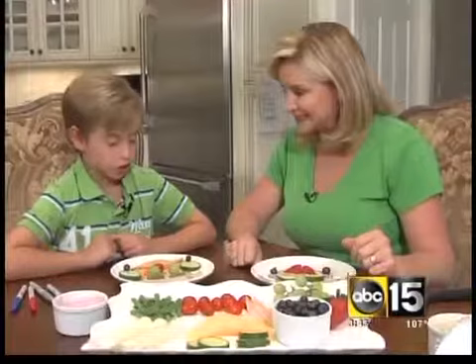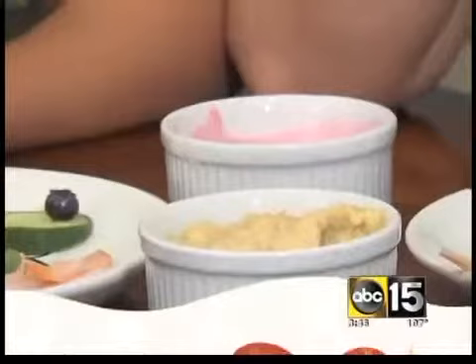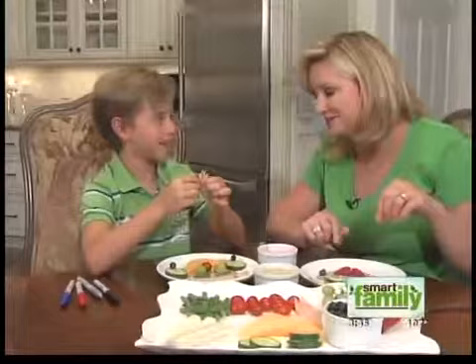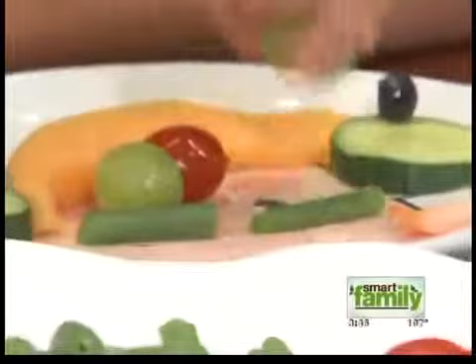He does look delicious, and that's the whole point, right? Let's eat. Do you want some hummus or some yogurt? Yogurt. Dip it in — let's enjoy our snack together. That's this edition of Connie in the Kitchen. It's a great way to get your kids to eat their veggies and their fruits, and have a good time along the way with their imagination. He's too busy eating. How's the hair? The lips are tasty! I think I'm going to try an eyebrow. Very hairy, but it's very good. Try an eyeball — have you ever had an eyeball? Slimy. Slimy!